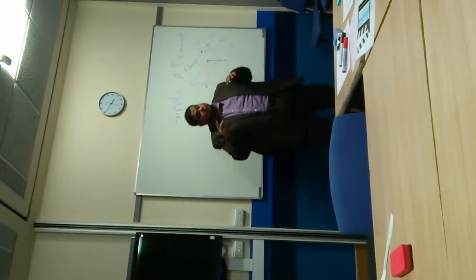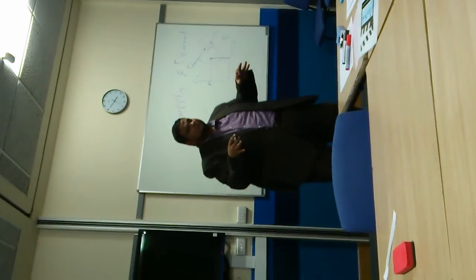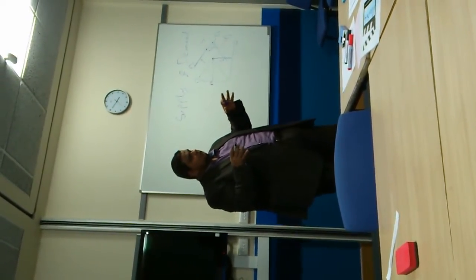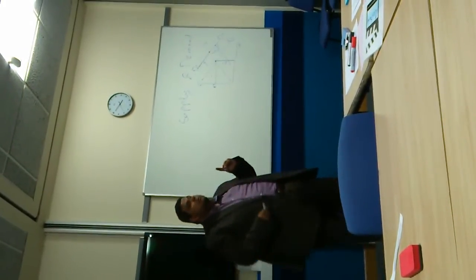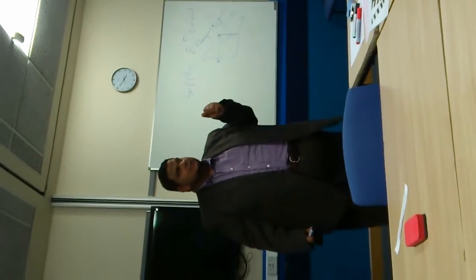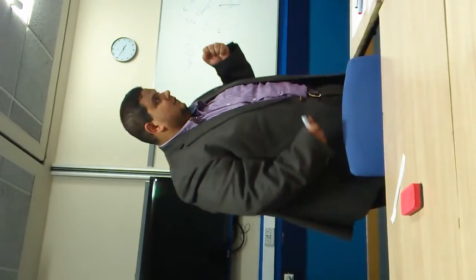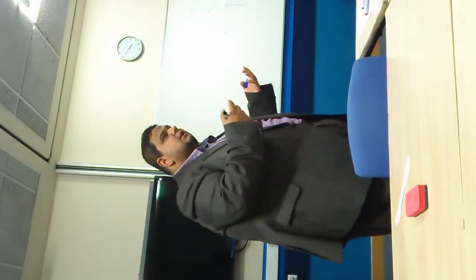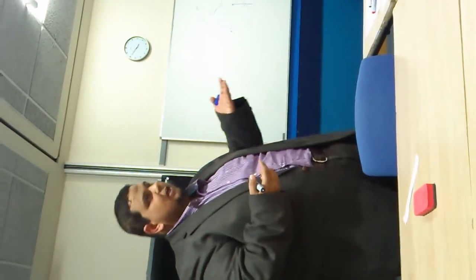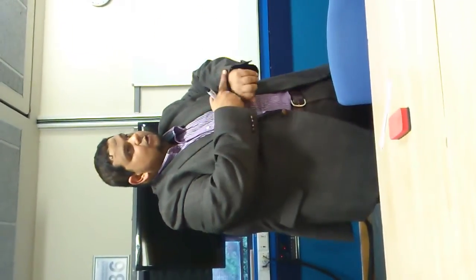So let's draw the demand curve alone and the supply curve alone, and speak about the determinants of supply and the determinants of demand. The determinants mean the factors which can push the supply up or vice versa, and the factors which can push the demand up or vice versa. Okay?